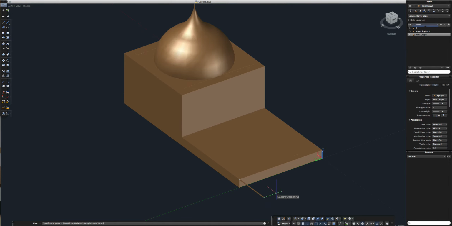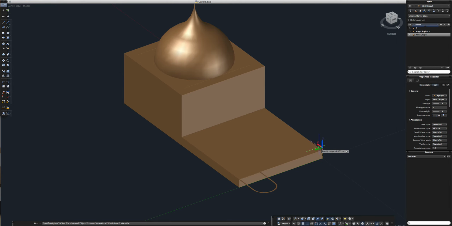And then select arc. 1 meter again. This is going to be a really small chapel. Line again, there, and then close.